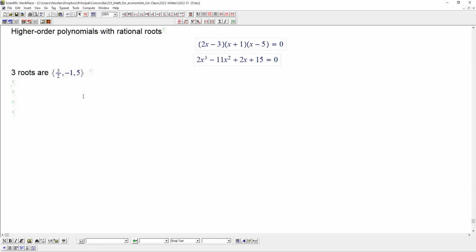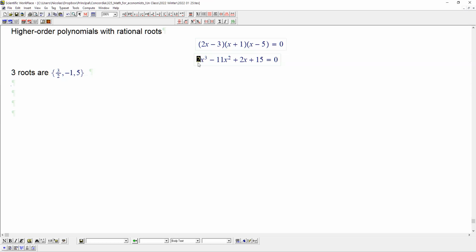Okay, so how do we find it? Well, what we're going to try and find is all the potential candidates for the numerator of these roots and the denominator of these roots, and combine them all together. And they can all have negative or positive signs. So I think the best way to go about that is to just find the potential positive numerators, positive denominators, and then combine them with the plus or minus sign. So here we go. Let's go step by step.